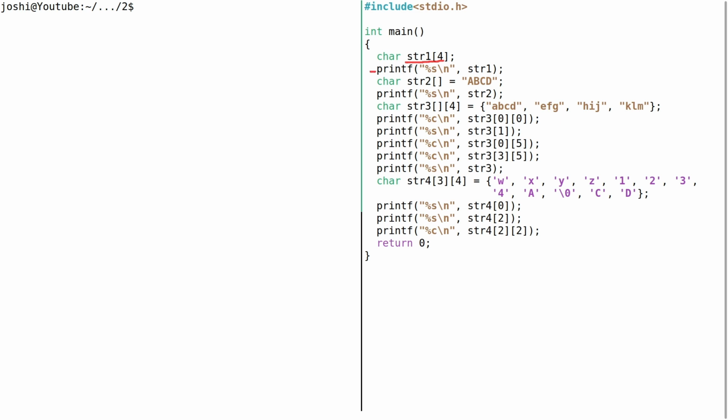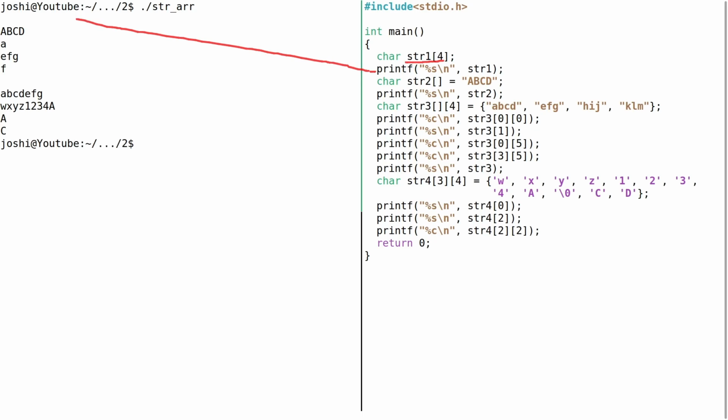Okay, so let me execute the program. Yeah, so here printf, it has assumed that there is nothing. It means it has initialized all elements to null character. Okay, it has printed one space.